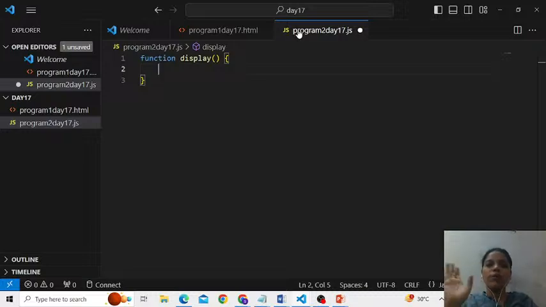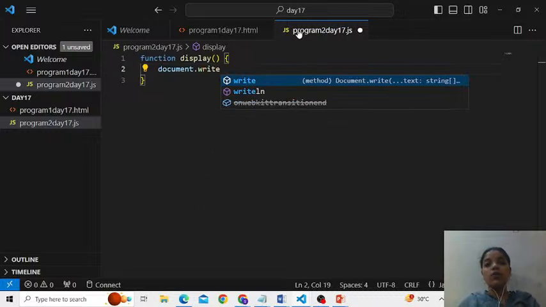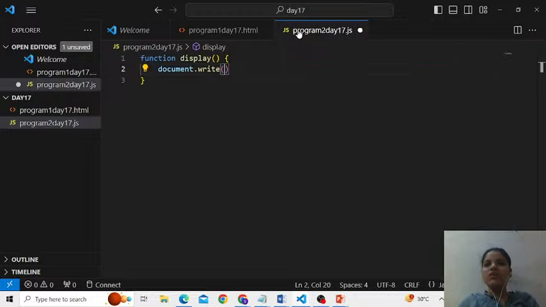I want the display function always to print the message hello good evening on the screen. So code for that. I write document.write. If you want, you can also use console.log. You can also print hello hi good evening as an alert box message. I am using document.write. Because my message is a string, I enclose it in quotes, single quote or double quote, both work. My habit is to use single quote. You can print in double quotes as well. So I say hello, good evening. Semicolon to terminate the statement.